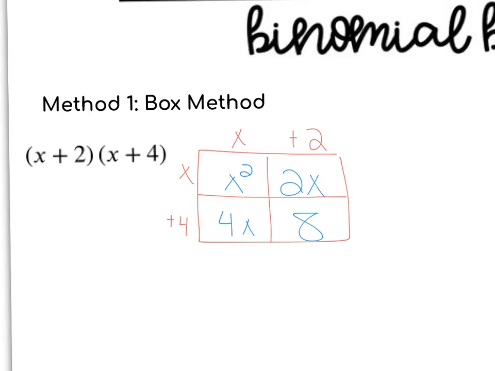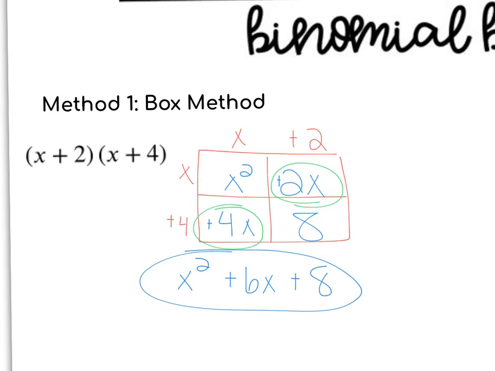Okay? So I look at this, and I could have written that this was a positive 2x and this was a positive 4x. That would not be a bad idea either. And I'm basically now looking for like terms. Well, I have an x squared. It does not have anything that combines with it. I have a positive 4x and a positive 2x, so that gives me plus 6x. And then I have this positive 8 that does not have any like terms. So when I multiply x plus 2 times the quantity x plus 4, when I multiply two binomials, I get a trinomial, x squared plus 6x plus 8.